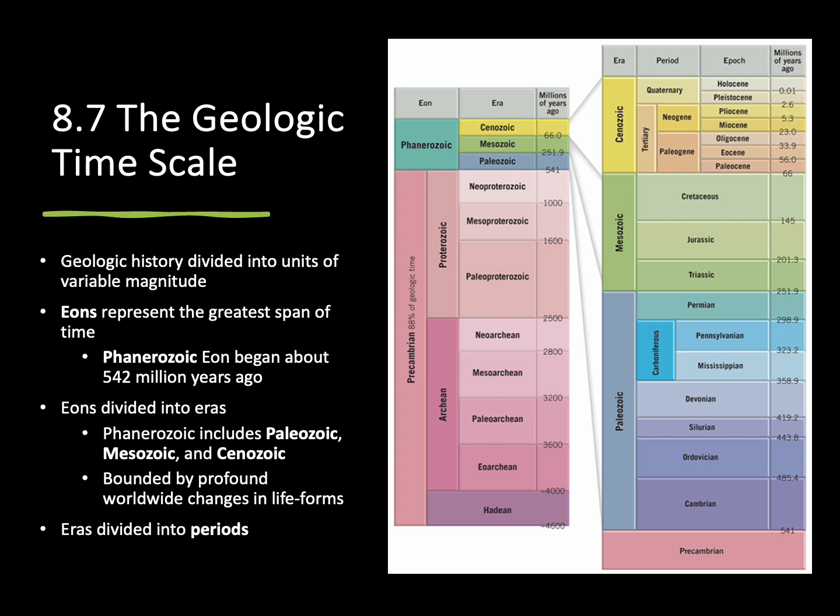But because we have so many fossils from this Phanerozoic, we can break it down into 3 smaller eras. And we call these the Paleozoic, the Mesozoic, and the Cenozoic eras. And then we can further divide each of these eras into periods, but we're not going to get into that. What I want you to know are our eons, the Precambrian making up 4 billion years of Earth's history, and then our current Phanerozoic. That's then broken into 3 smaller eras, the Paleozoic, Mesozoic, and Cenozoic.